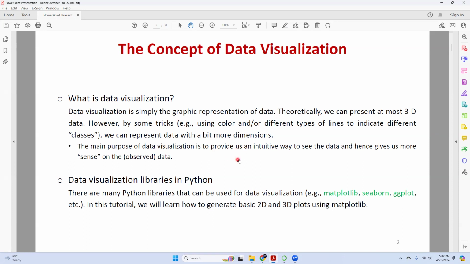As I mentioned, Matplotlib is one of the libraries. There are many, many libraries, and nowadays they have some very fancy ones. These three, especially Seaborn, these two are used the most. ggplot, as far as I know, after the pandemic was not that famous anymore, but there are many super nice new libraries. I believe one of them is called Manim, a super powerful thing. On YouTube, a lot of math related videos are plotted by that library. If I have time, I will mention it a little later in this class.